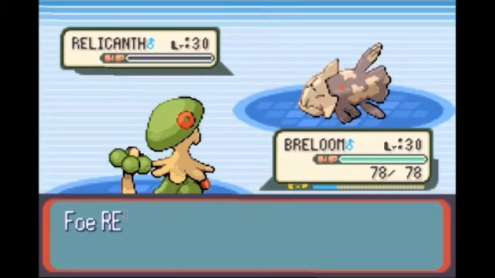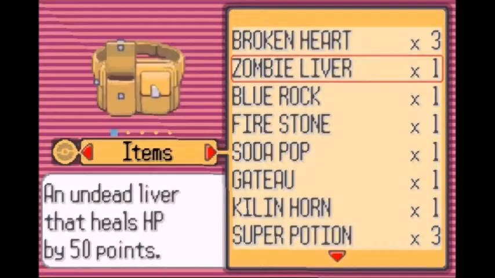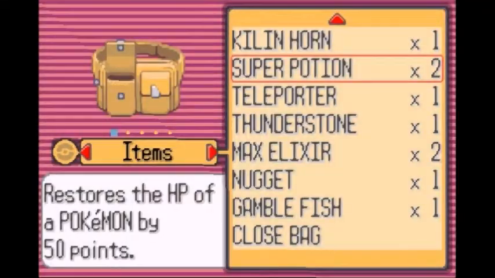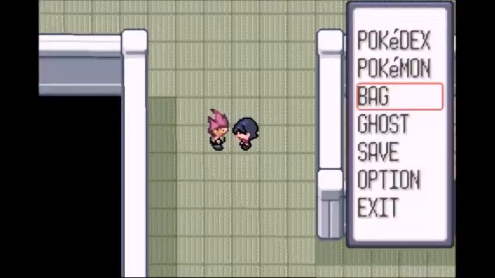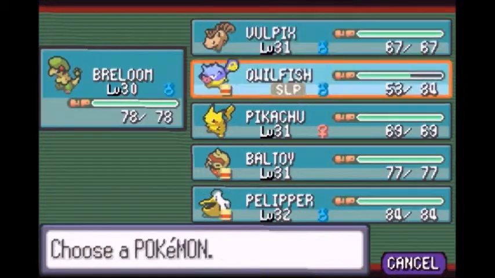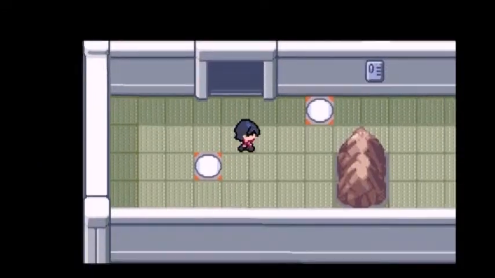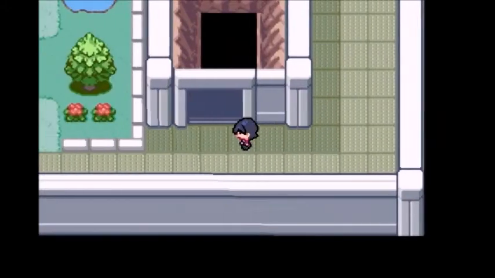I should take out that Relicanth, and I should get all my HP back. Okay, I'm gonna go ahead and heal up. I think I have like one soda pop here. Three super potions. Use a super potion, and I don't think I have anything for waking myself up. So, Coldfish can just go back to the back anyway, because it's level 32. Same as Pelipper. Water stick with Breloom right now. So, let's see. Where are we supposed to go is the question. There's two different paths.